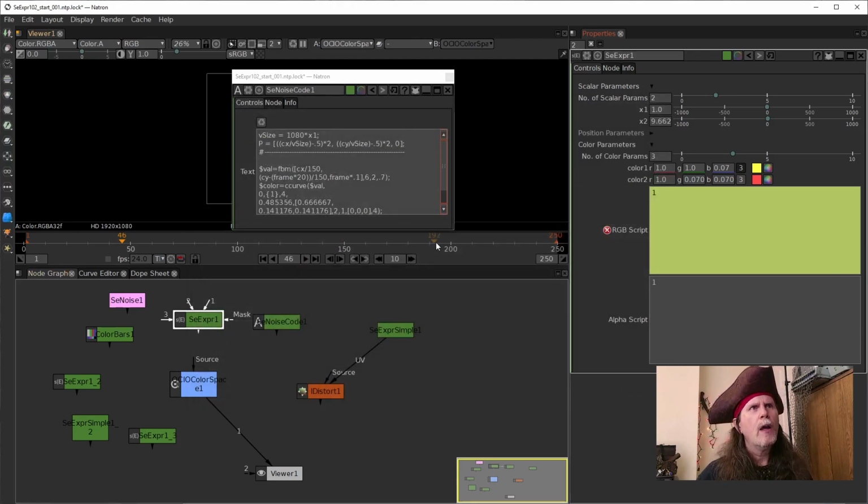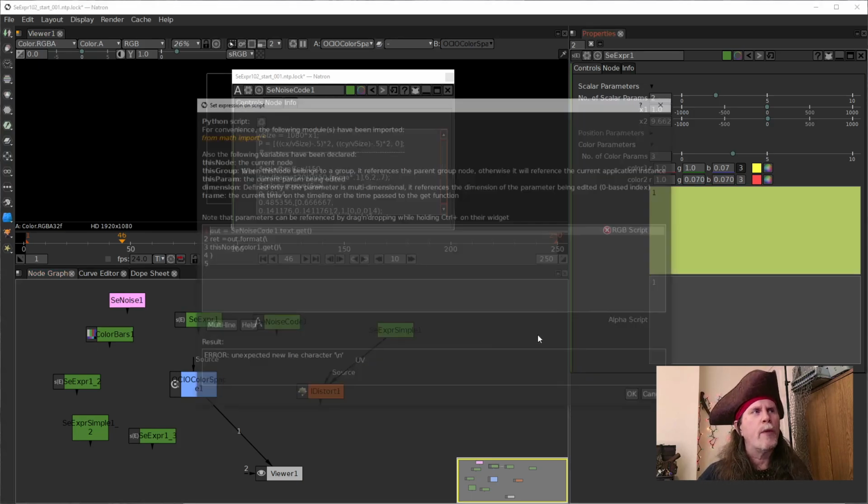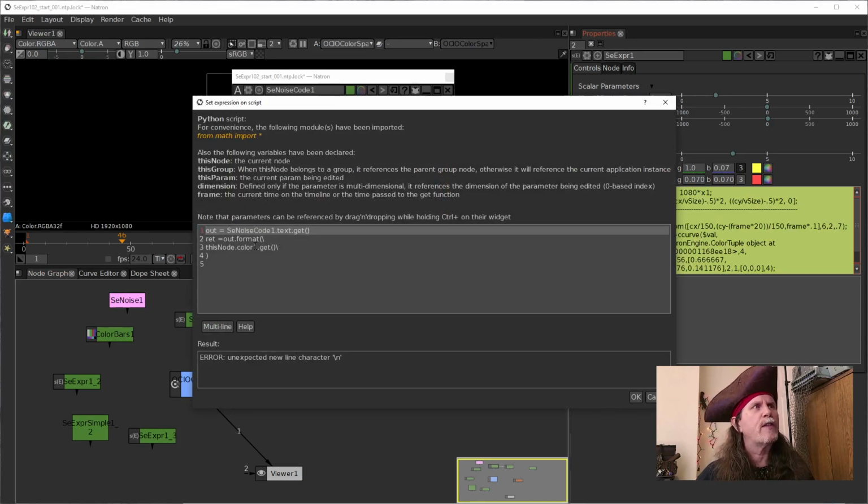Let's hit cancel. All right, the reason we've got an error is not because it's doing it wrong. It's because I put the wrong number in here. It shouldn't be 1. The first number in anything when we're doing something isn't 1, it's 0. So we put 0 for our first number in our text field. And then when we click out of that, it should update that. Then we go to our edit expression. It's going to give us this error. We hit multi-line, and there we go.